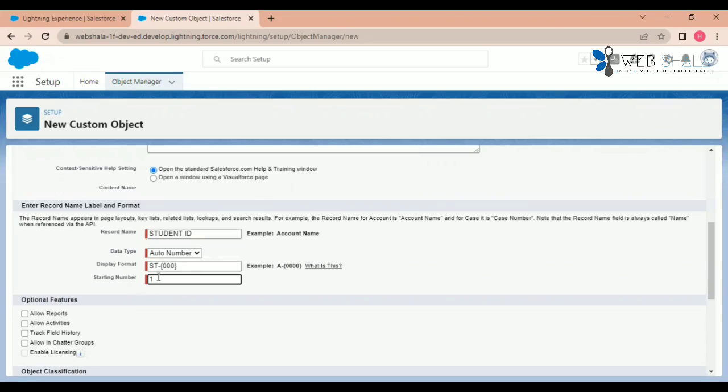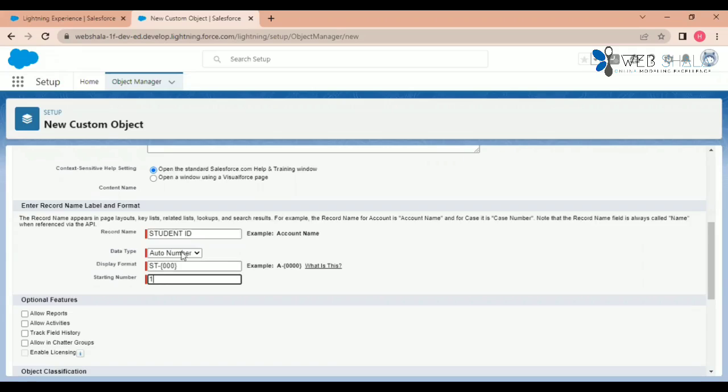So the first student that I'm going to create here will be ST-001. The 10th person in that case will be ST-010. The 100th number will be ST-100.